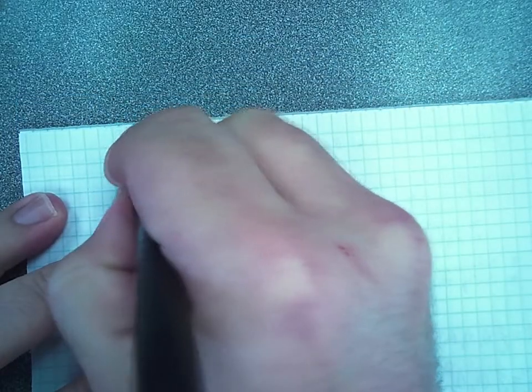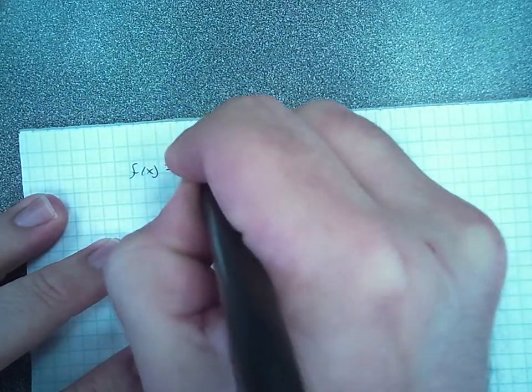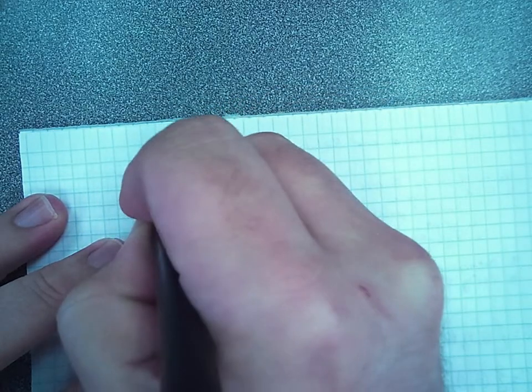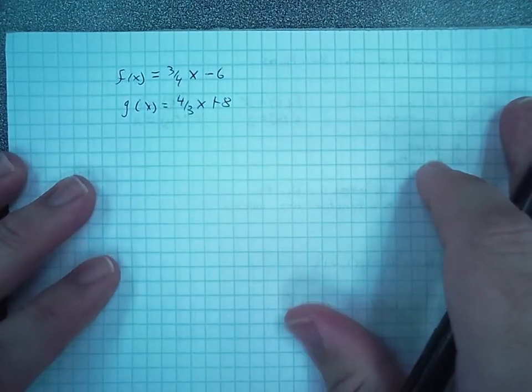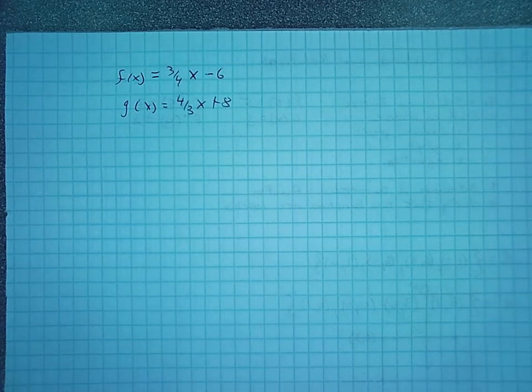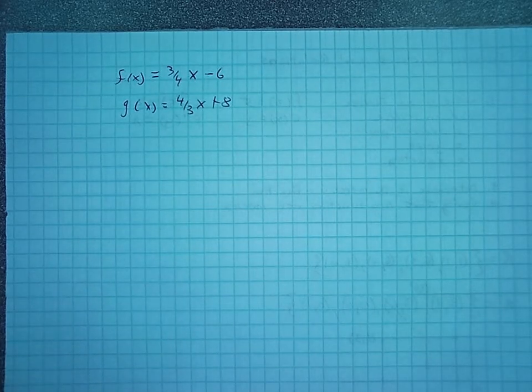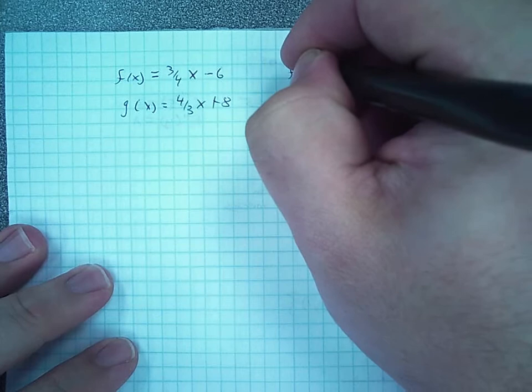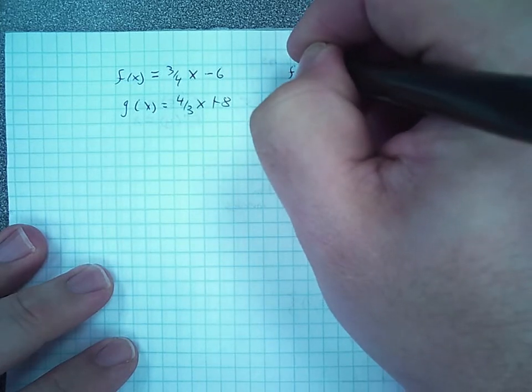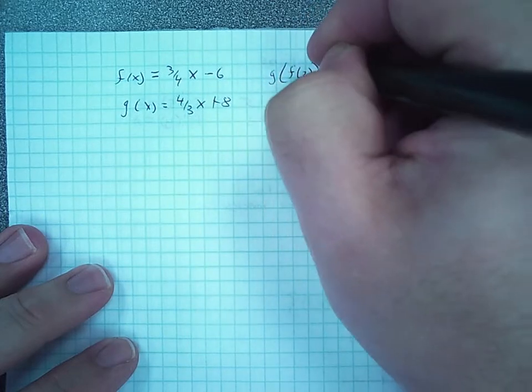So allow me to give you a pair of functions, and then we will determine if they are inverses. f of x equals 3/4 x minus 6, and g of x equals 4/3 x plus 8. So these are two functions, and I do not know if they are inverses or not. I could graph them and look to see if they're reflections, but I'm not good at seeing lines and whether or not they're reflections. So I'm going to go back to the definition of inverse. The whole idea was if I stick a number into f, I'll get an answer, and if I stick that number into g, I should wind up back where I started.